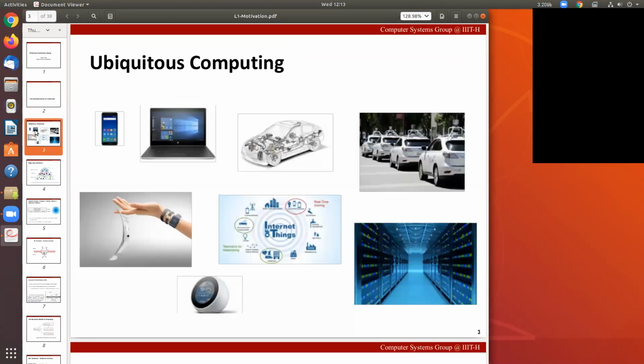Now if you take a step back and try to look at the computing landscape, you will see that computing is deeply embedded everywhere. Usually when we talk of computers, the desktop machines or the laptops that we use probably constitute less than 5% of the overall computing systems.